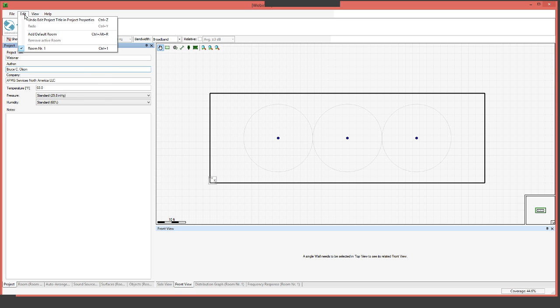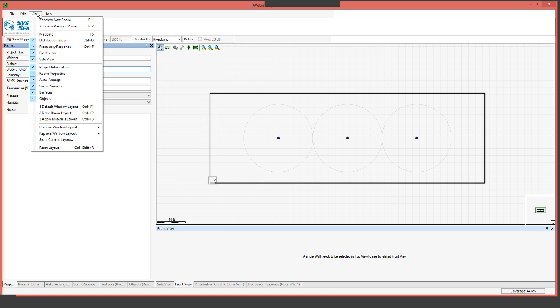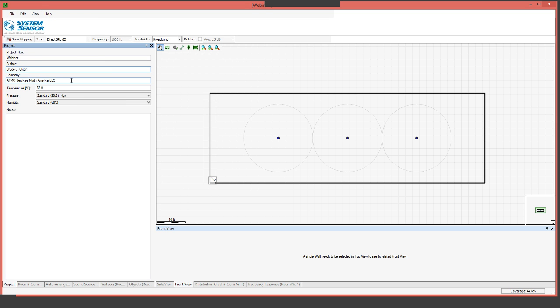A couple of other menus are related to editing the project and then viewing various parts of the project. We'll come back to all of those as we go along here. The author and company has been automatically pre-filled in for me. That comes from an options setting in the options dialog box. You can also change it for a specific project directly here.